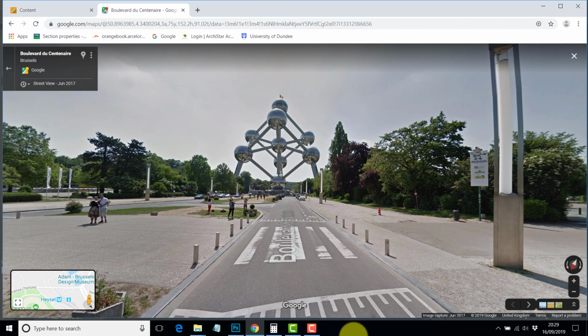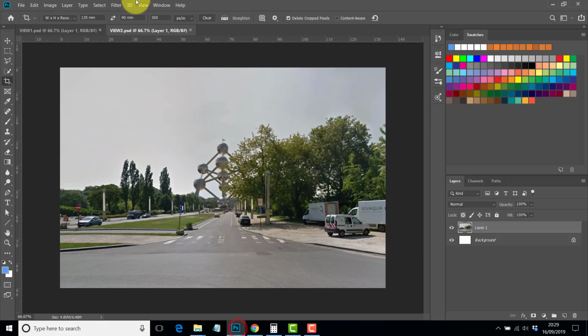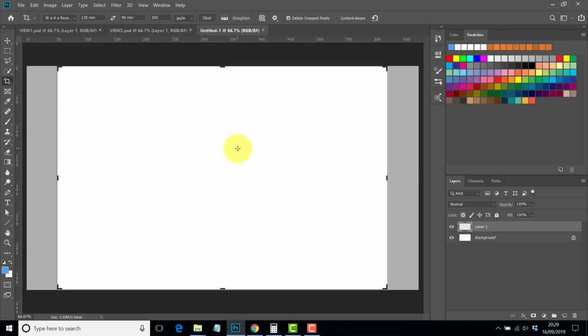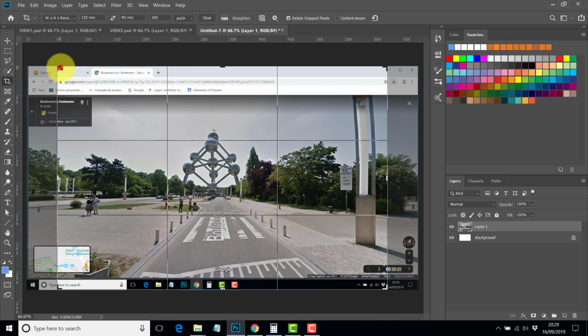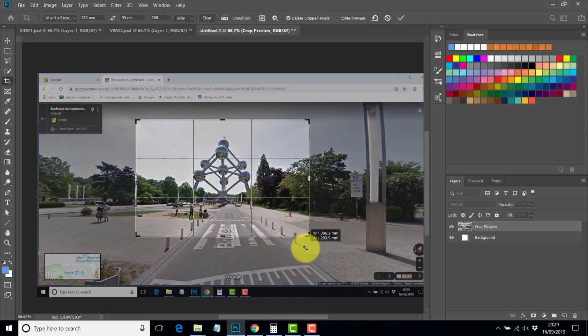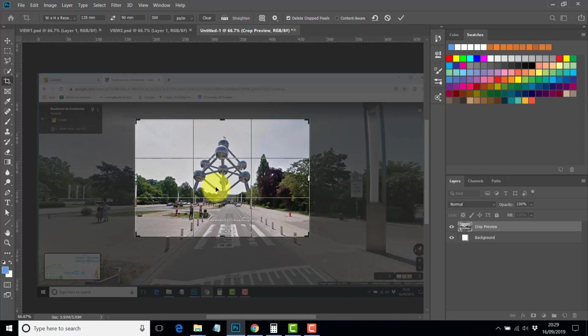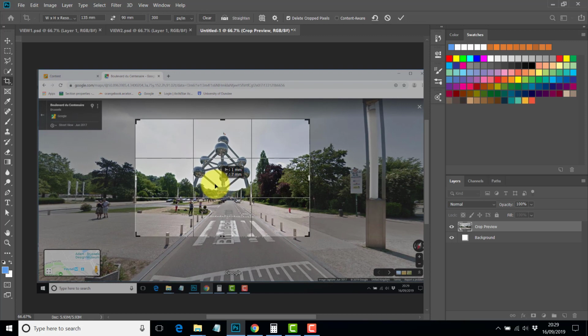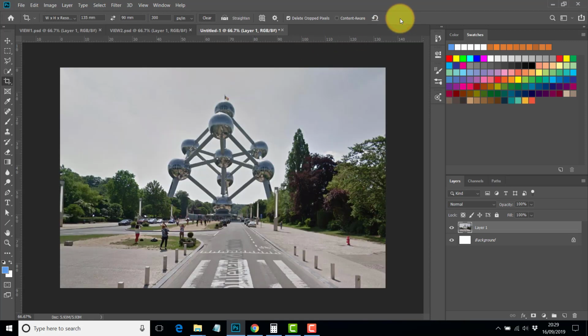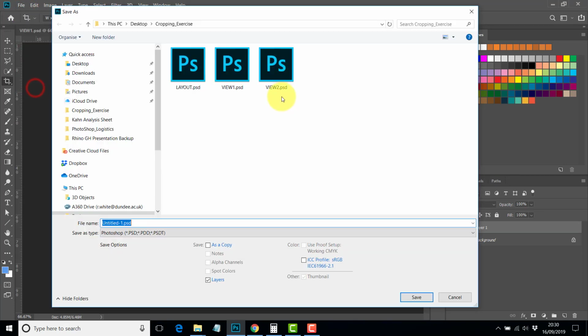If we can try and get things as vertical as possible, it does look a bit more natural. So print screen, back to Photoshop, Ctrl N, create a new file, double click clipboard, Ctrl V, do your crop. That gets rid of a lot of the road stuff. That's looking good. This is probably going to do an enlargement again as well. Just a little bit, not too bad. File, Save As, View 3.